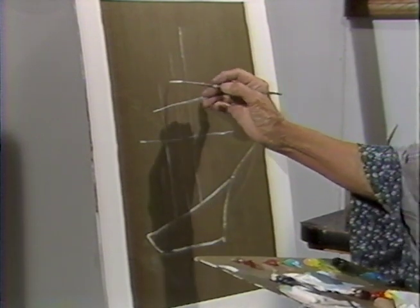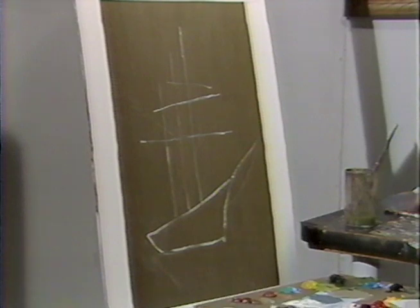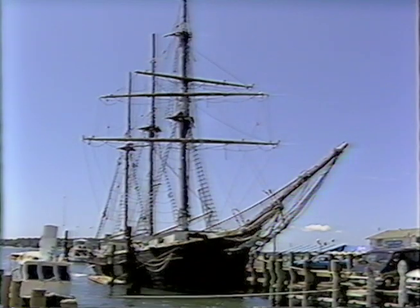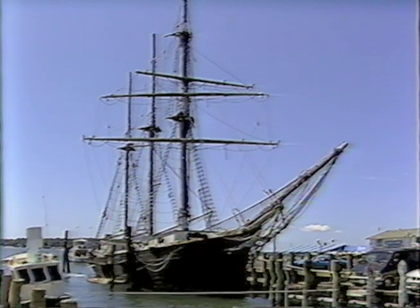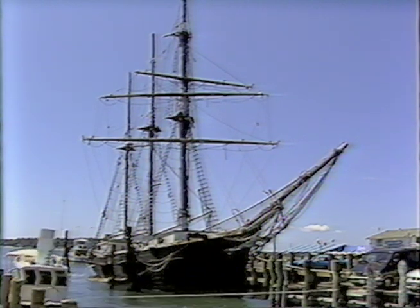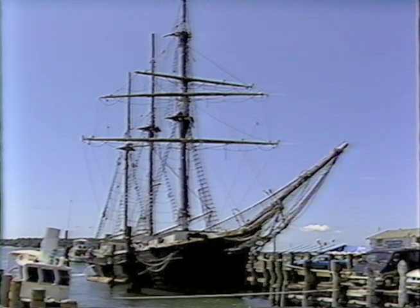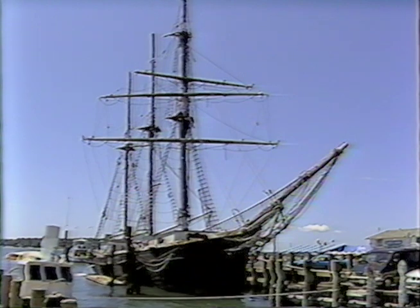This is all that I feel that I should do now because I've got to lay in the sky. And doing something like this in the space of an hour seems to me like a fool's errand, but I've always managed to try to do the fool's errand on this program by chewing off a great deal. And sometimes I can pull it off and sometimes I don't. But nevertheless, here's the way I would go about doing this marine picture.